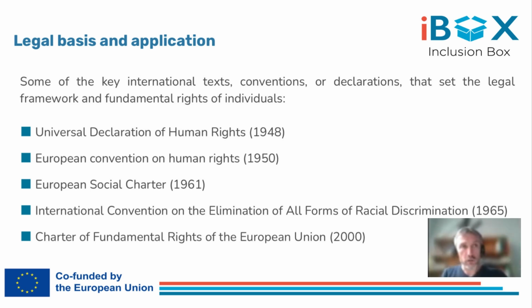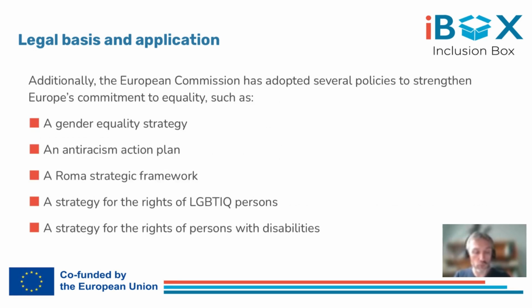To illustrate those laws and how they can be applied, I give you two concrete examples of two legal cases that basically apply or try to apply those laws and those principles. Two legal cases in which discrimination has been recognized by the European Court of Human Rights. The first case is Thlimmenos versus Greece from 2000, where the ECHR, the European Court of Human Rights, held that Greece had violated the Convention on Human Rights by excluding someone part of the Jehovah's Witnesses, and this person was excluded from certain professions due to his refusal to perform the military service in direct link with his belief, with his religion. And the judgment established that there was here a discrimination based on religion or belief, which is prohibited under the convention.